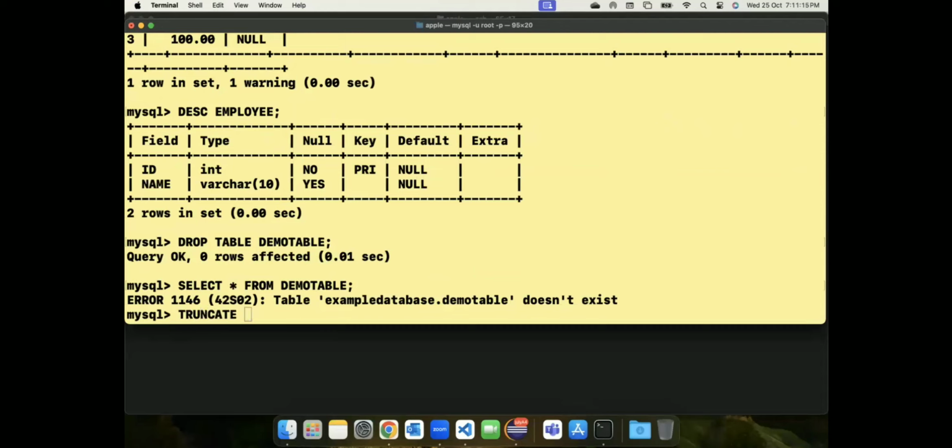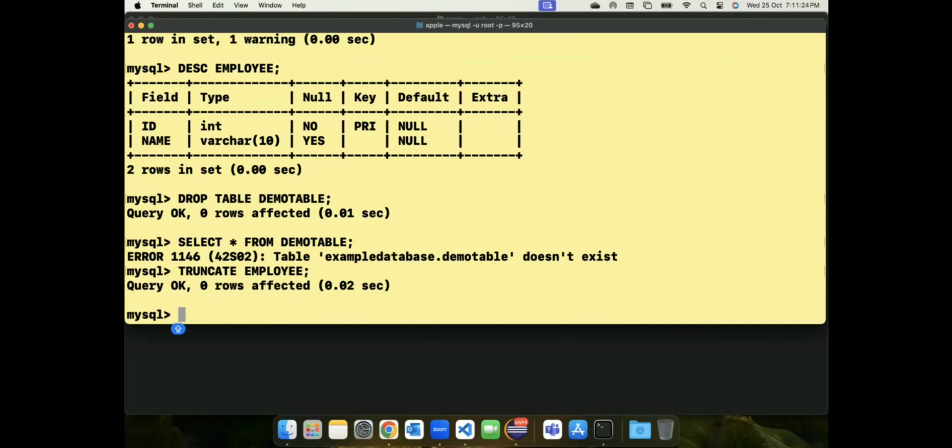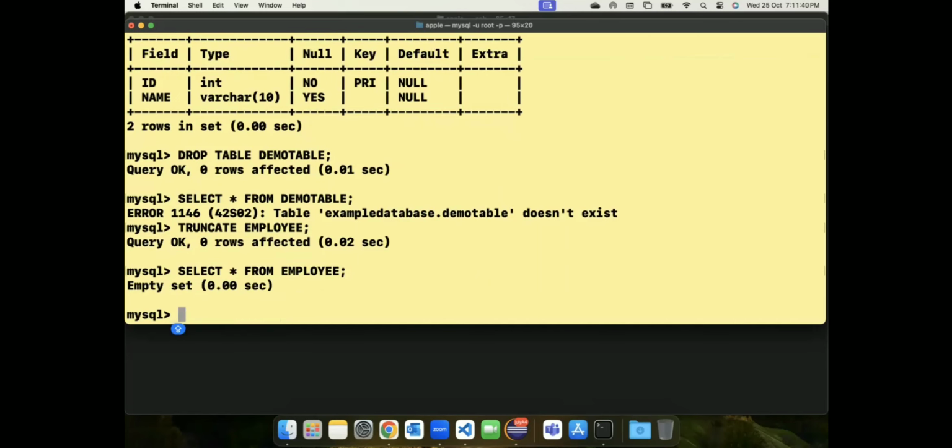One table is there, employee table. Assume that I type here truncate employee. Silence everyone, see here, truncate employee. If I press enter, everything is removed. If I type here select star from employee, what will be the output? What will be the output?